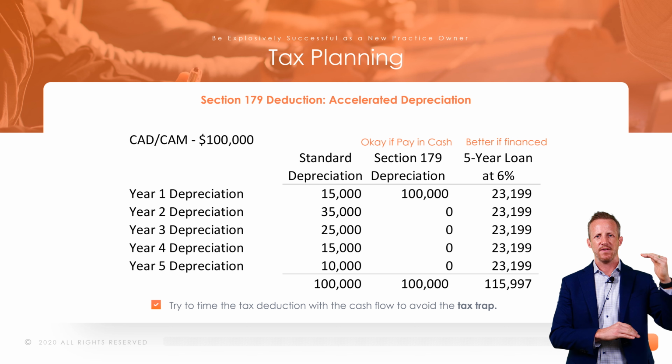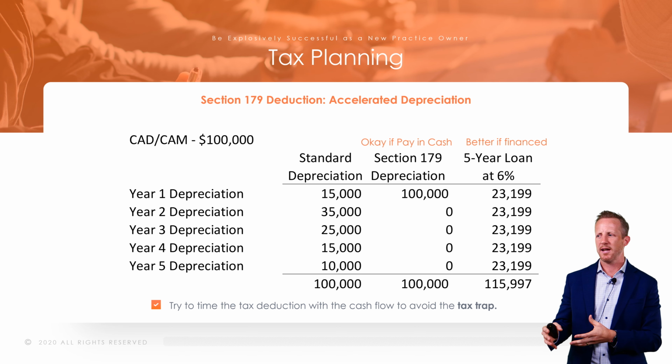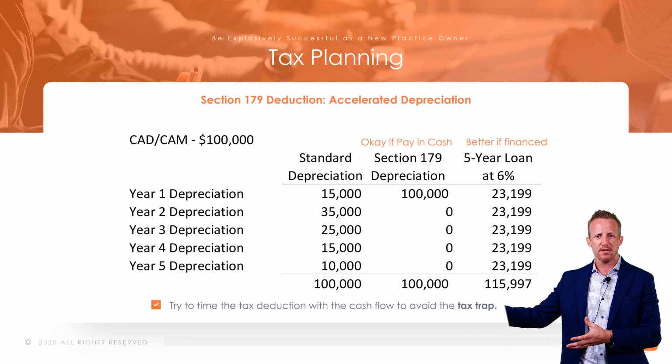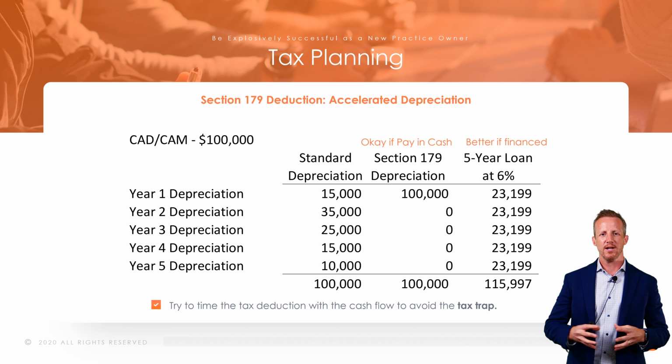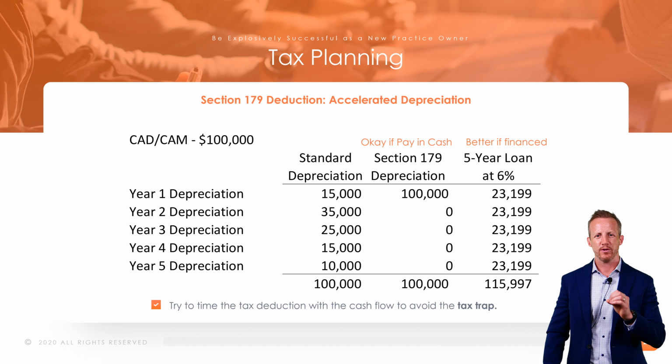And if you take all that benefit now, your tax burden is going to be very difficult in the next year, because not only are you not going to get a deduction that gives you that $40,000 savings you got in year one, now you're going to have, I don't know, $30,000, $25,000 going out the door that year that you're getting zero tax deduction for. And if there's one thing that is extremely painful for a dentist, it's when you're paying money out the door for something and you don't get a tax deduction for it.